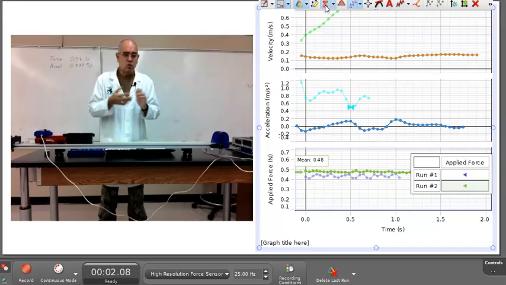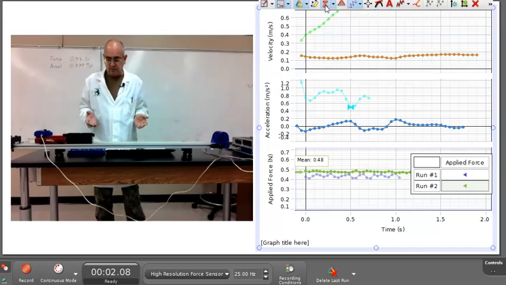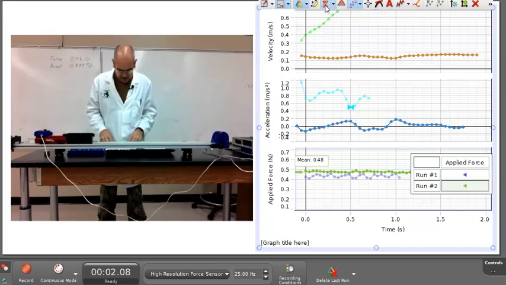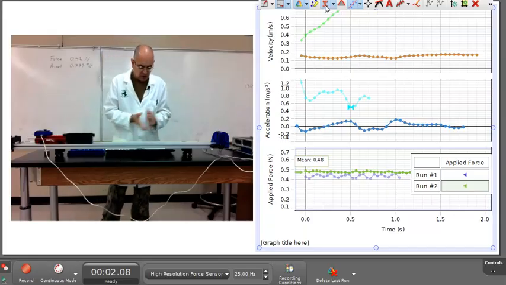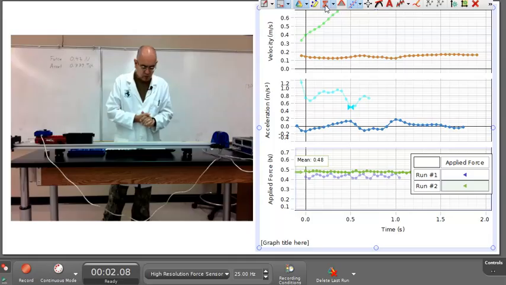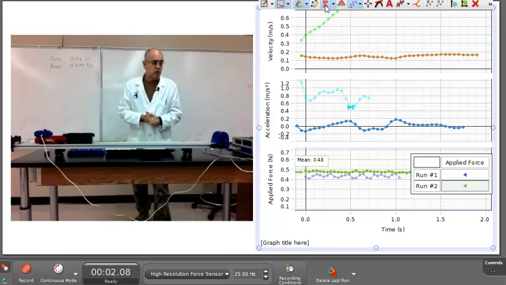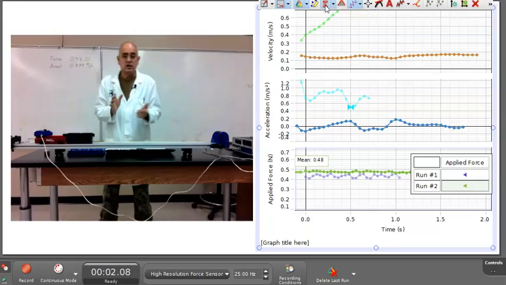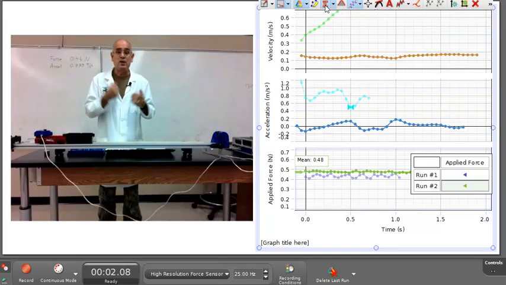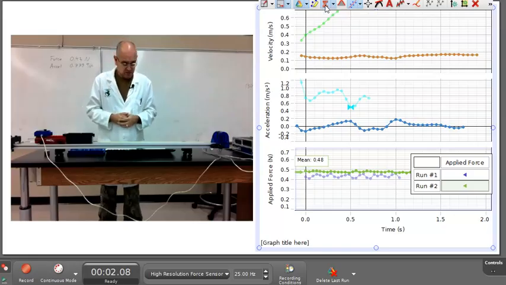Okay, so what does all of this mean? We see that we have a force. Well, let me go back to this. So let's record this. Step number 9, the average force applied to the cart turned out to be 0.49 newtons. But what was the acceleration? The acceleration was 0. So we had a bigger force applied to the cart, and yet we have no acceleration.